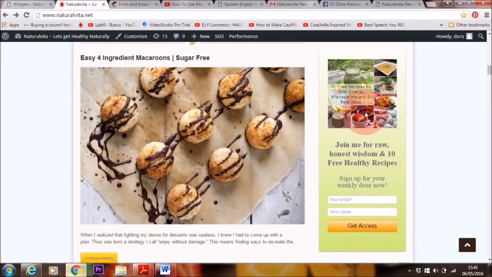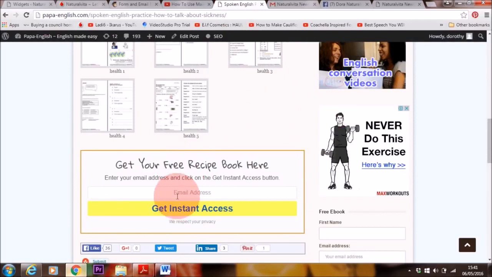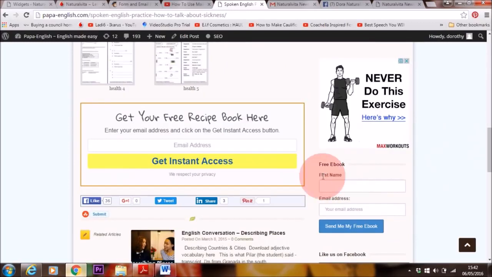This embedded form you can also create by yourself for free. So let me show you an example of free versions. So for example, this one, which you can modify and customize, and you can place this one under your blog posts. And you've also got this one here on your right hand sidebar, which you can put there for free as a Mailchimp plugin. So I'll show you how to create both of these at the end of the tutorial. So stay tuned for that if you're interested.